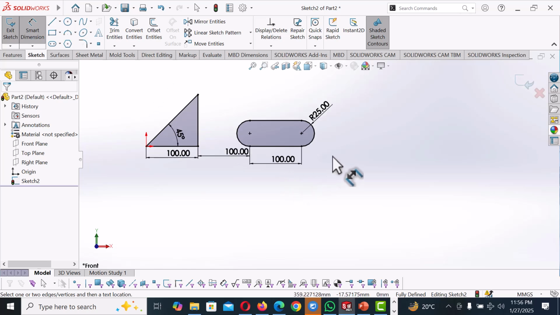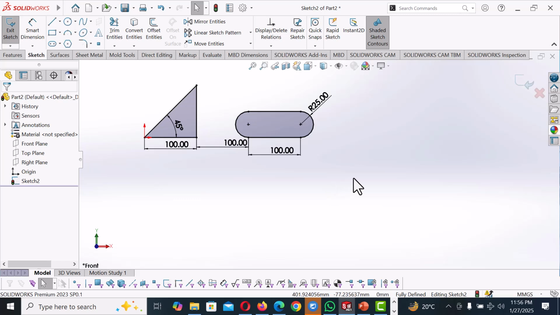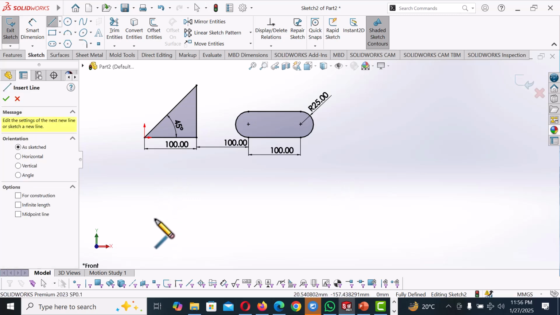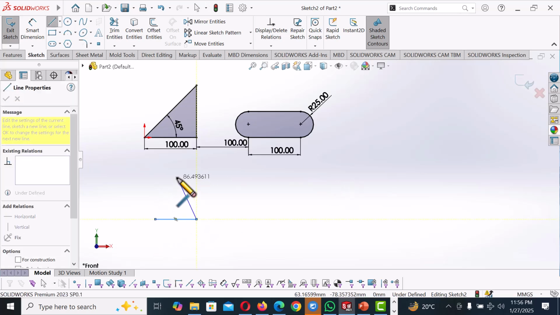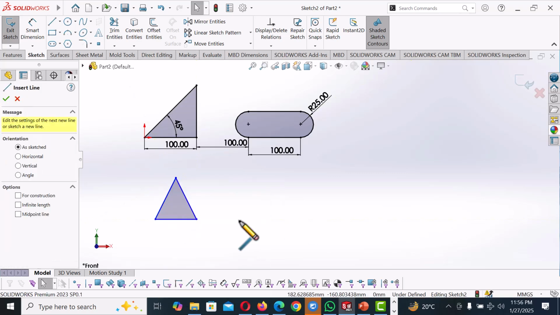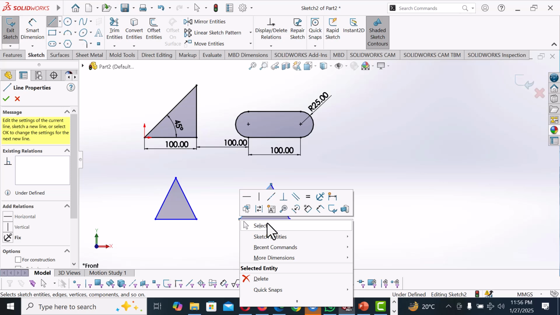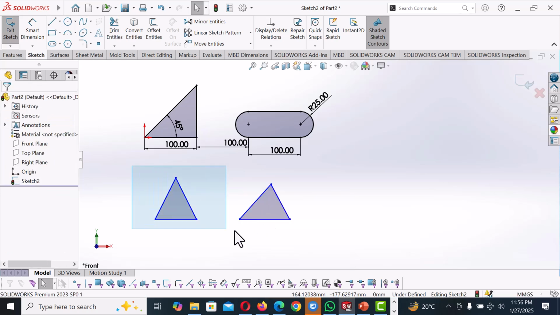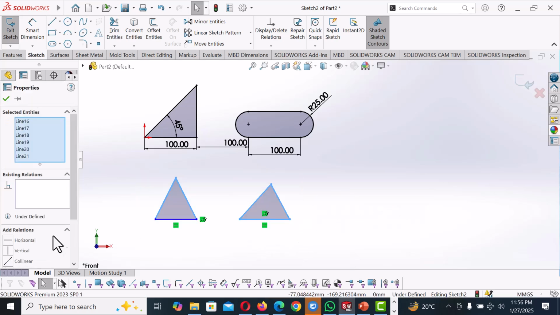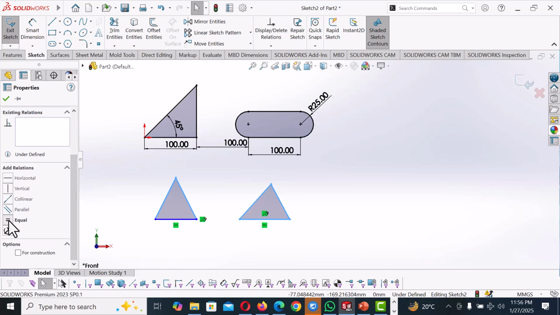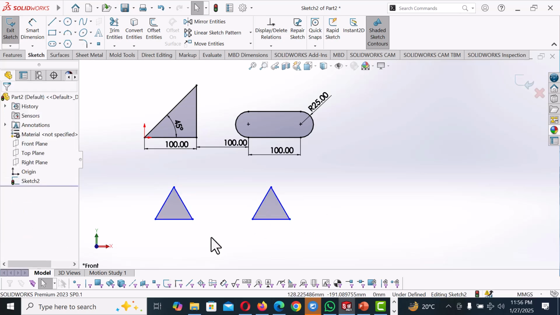Now I'm going to the circle. Now I'm going to make a triangle here and make another triangle here. Okay. Now select the two triangles, make them equal. Okay.